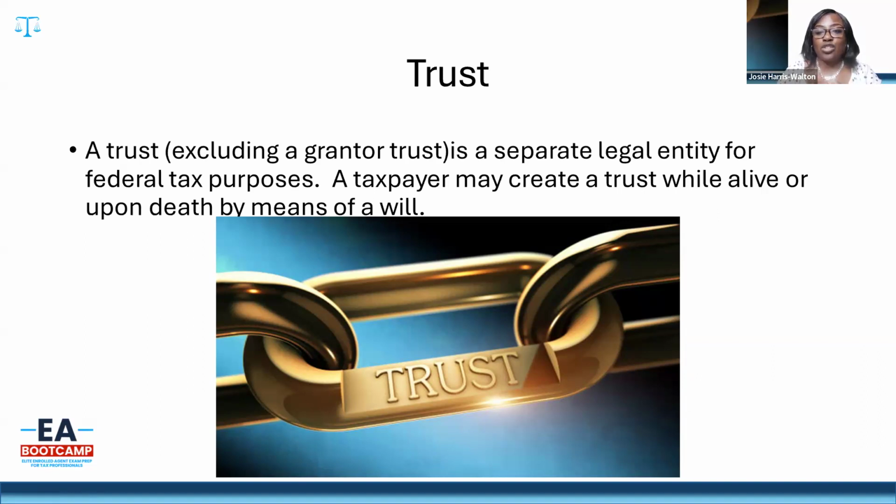So you've got to think about, when you have an issue where there's a trust or you have a question about a trust, remember, it is a separate legal entity for federal tax purposes. It is because a trust has to have an EIN number, because it's a legal entity and it has to be taxed. In order for it to be taxed, it has to have an EIN number, even though sole proprietors don't, but still, you have to have some kind of way, because a trust is separate by itself. When you are a trustee of a trust, you're going to have to file a trust tax return, because a trust can be taxed. So don't let nobody tell you a trust cannot be taxed. A trust definitely can be taxed. Remember that, okay? But always remember with a trust, it is separate by itself for federal tax purposes, and it can be taxed. And it's two forms, a living trust or through a will.